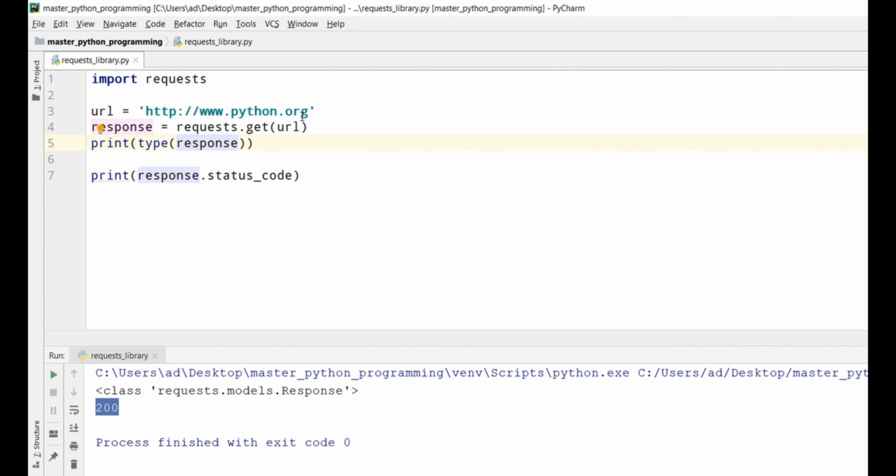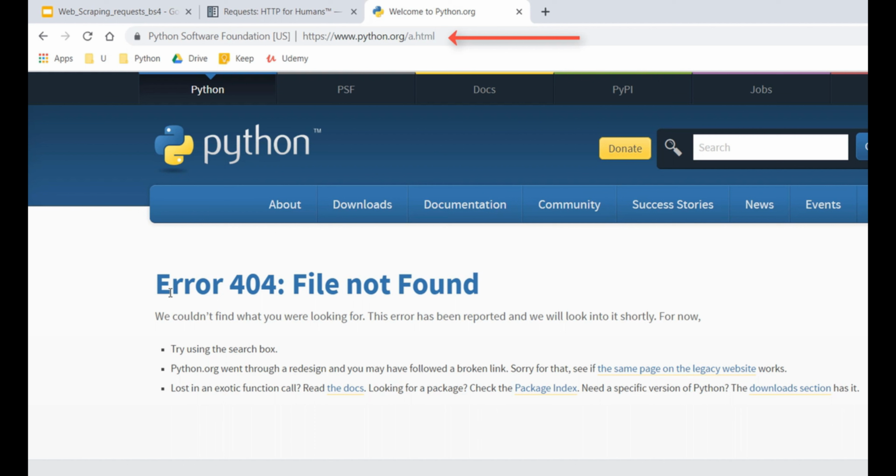What if we modify the address of the website this way? /a.html. Let's try to access this page in the browser. And the browser displayed error 404, file not found.